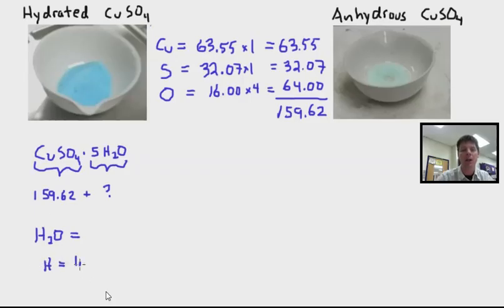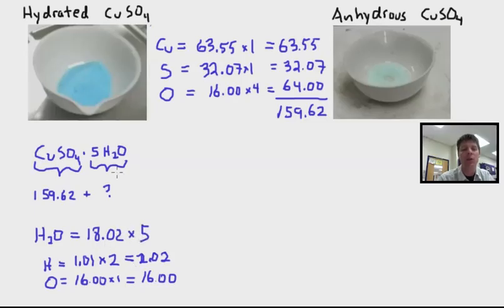So down here, we're looking at calculating the molar mass of water. We find hydrogen on the periodic table, it is 1.01 grams per mole, because the chemical formula tells us that there's two parts hydrogen for every one part oxygen. We have to multiply by two to get 2.02. One part oxygen, so we have 16.00 times one. Adding the two together gives us the molar mass of water, 18.02.